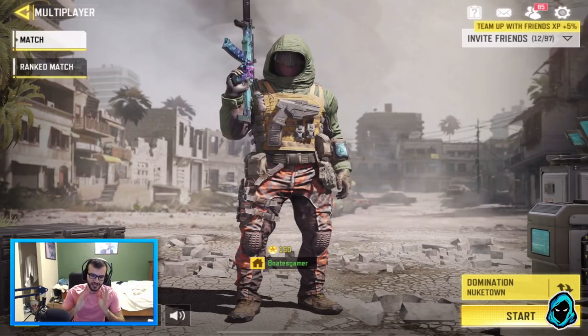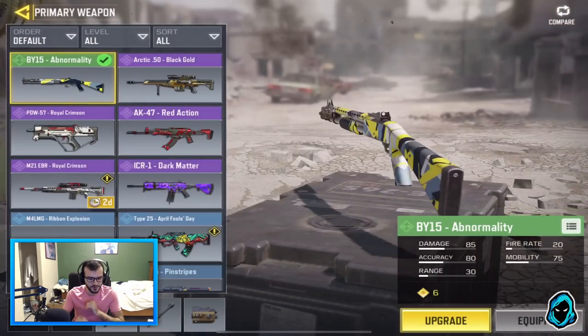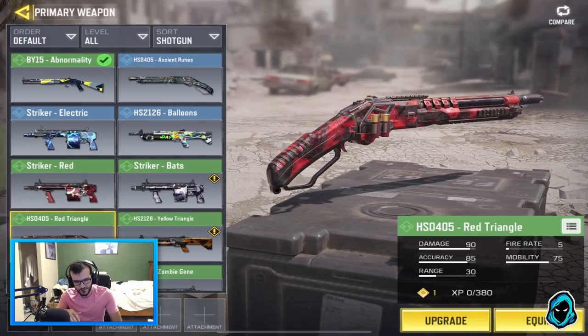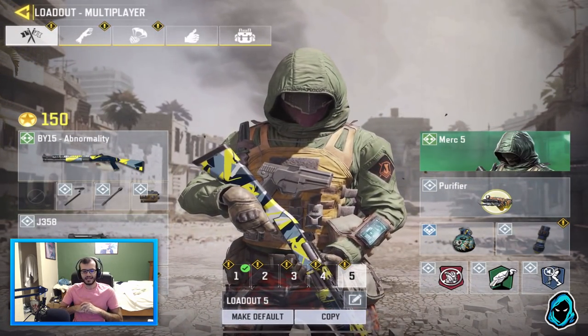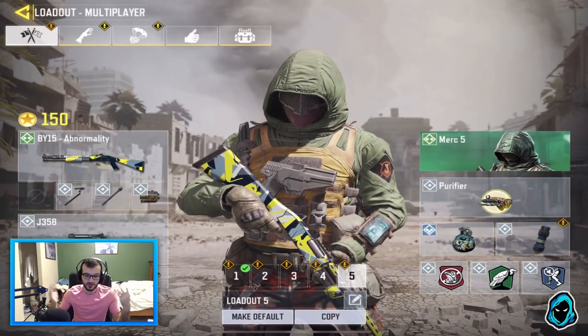So in the patch notes, it is said that this shotgun, the BY15, as well as the HS0405 shotgun have both been buffed. Now, this shotgun I'm using, the BY15, has been buffed in a way where its damage is increased, and that's all it says, just damage increased.